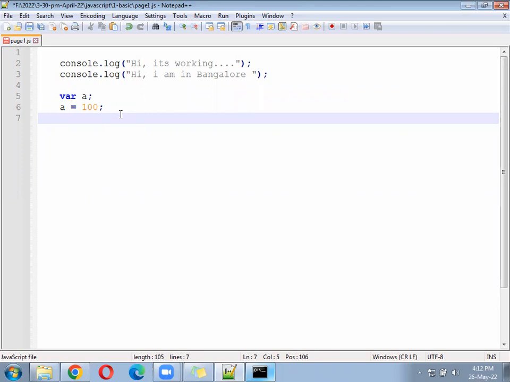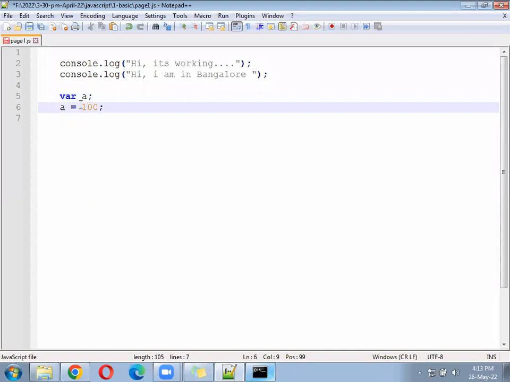We are going to play around first using the var keyword. After getting some idea using var, we will come to let and const. We have three types: var, let, and const, and we'll understand the difference of all one by one. So while creating a variable in JavaScript, using the var keyword, whenever you store a value, the JavaScript compiler will identify the data type of the variable based on your value.